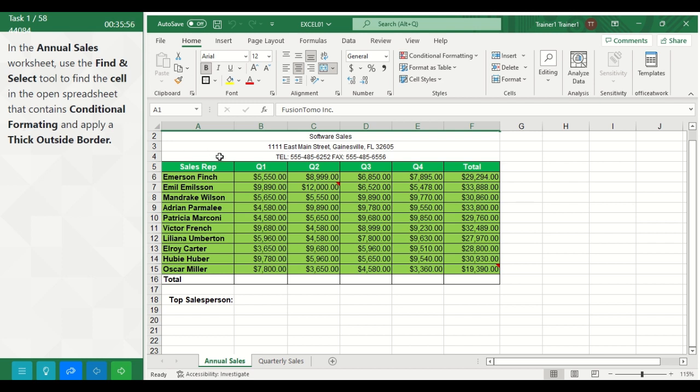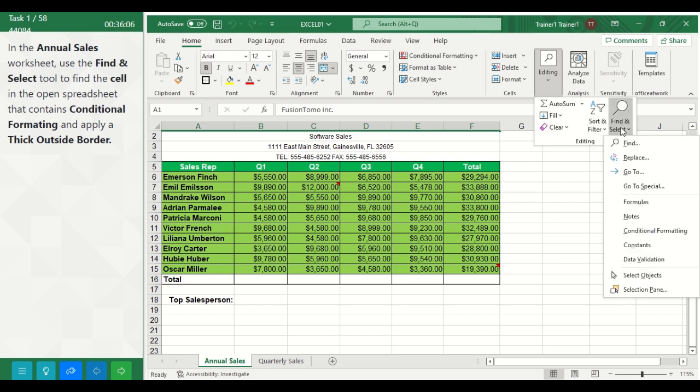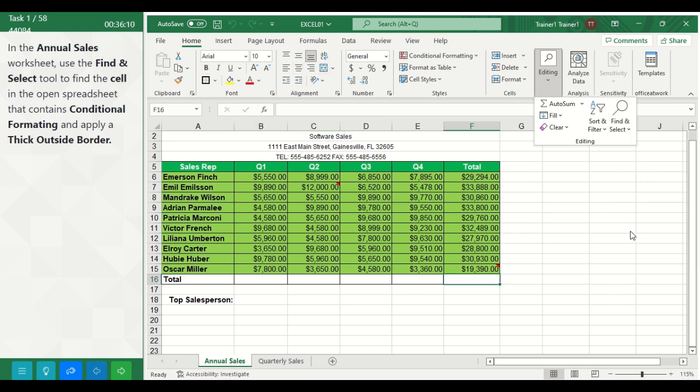So to do this, on the Home tab in the Editing group, you have the Find and Select command and the conditional formatting. To apply a thick outside border, it is located on the Home tab in the Font group.